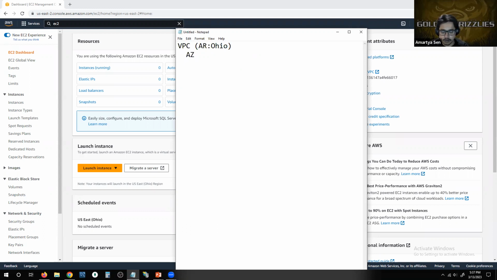For example, Ohio has 3 different availability zones, right? And the default architecture of the VPC is that there will be one public subnet deployed for each availability zone present within the availability region, right?